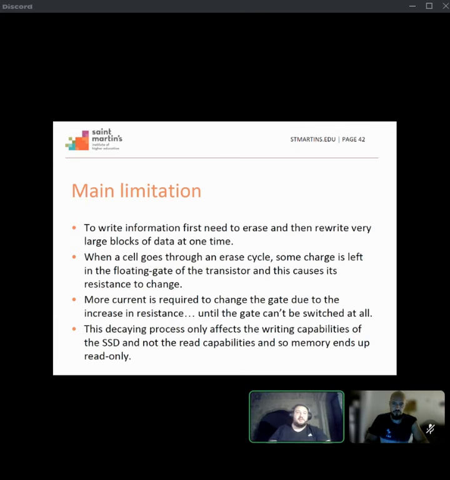Essentially, the tunnel oxide would deteriorate so much that you wouldn't be able to erase it anymore. It doesn't mean that you wouldn't be able to read it. But that particular cell will then become a read-only cell. Obviously, when that happens, the probability is that you would need to purchase a new SSD and transfer the data over to it, and then you'd be able to continue.